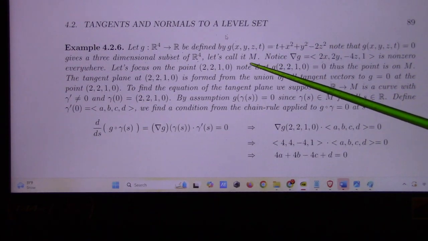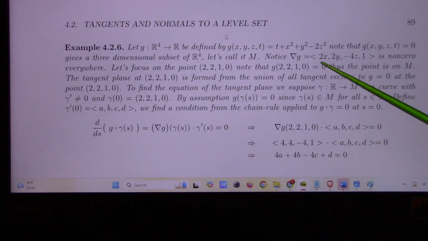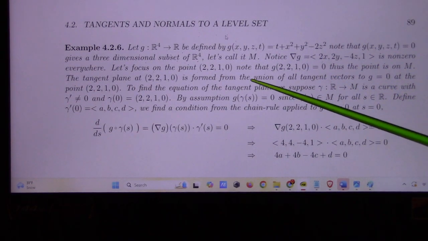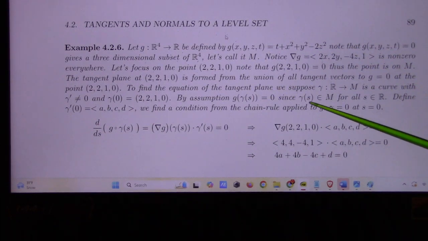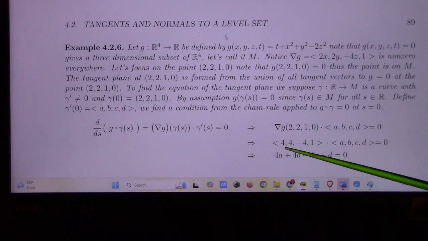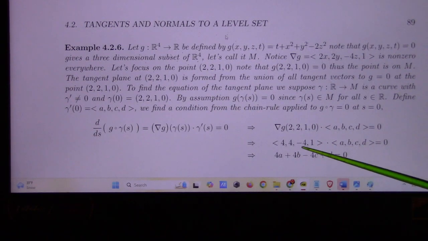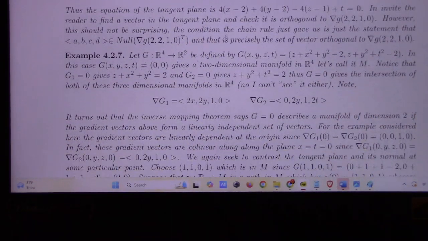So in this case, there's just one level function, the gradient. This is sneaky notation. That's actually a column vector. I plug in the point in question, which is (2, 2, 1, 0), and that gives me, where's that thing gone to? This down here, (4, -4, 1), and I want that to be 0. It's kind of hard to see here, but that is just the first row in the Jacobian matrix for G. Let's go on. But again, I would argue the transpose is not there.